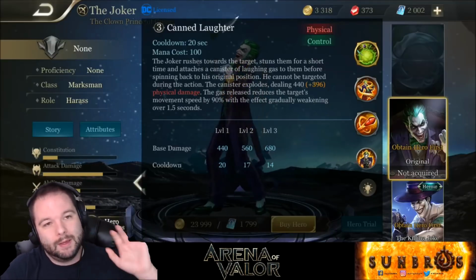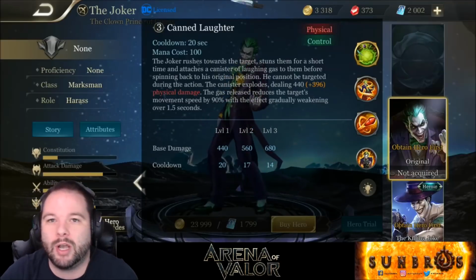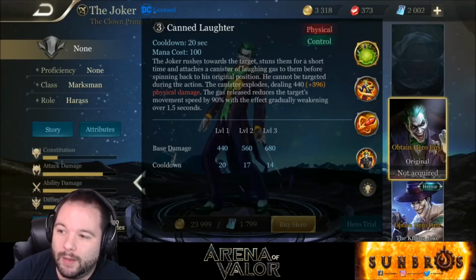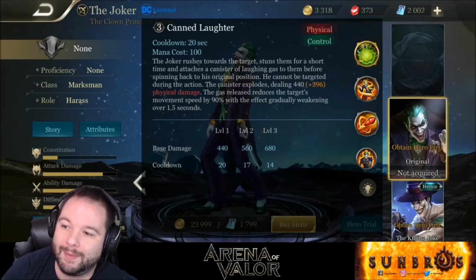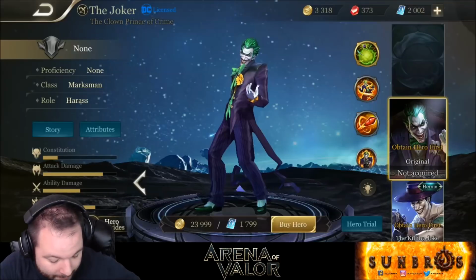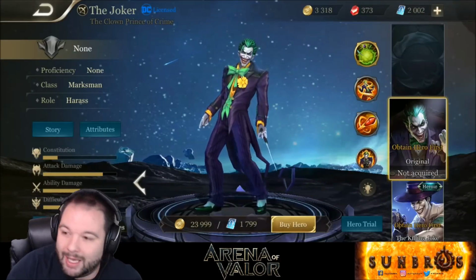So Joker will go out, put a bomb on them essentially, and then run back to the spot he was on. It explodes, dealing a bunch of damage. The gas release reduces the target's movement speed by 90%, with the effect gradually weakening over 1.5 seconds, exactly the same as the passive. Now, this ability also does a lot of damage.